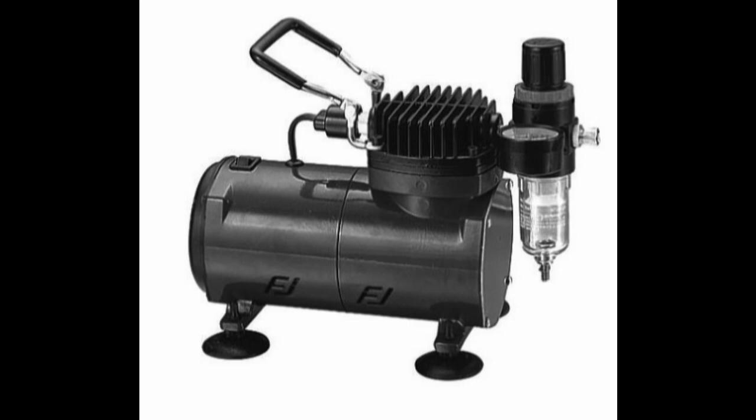As a result, in the stream of paint from the airbrush appear drops of condensed water. They ruin the painting. In addition, the hot air changes the properties of the paint. This is the main problem with piston compressors without a tank.